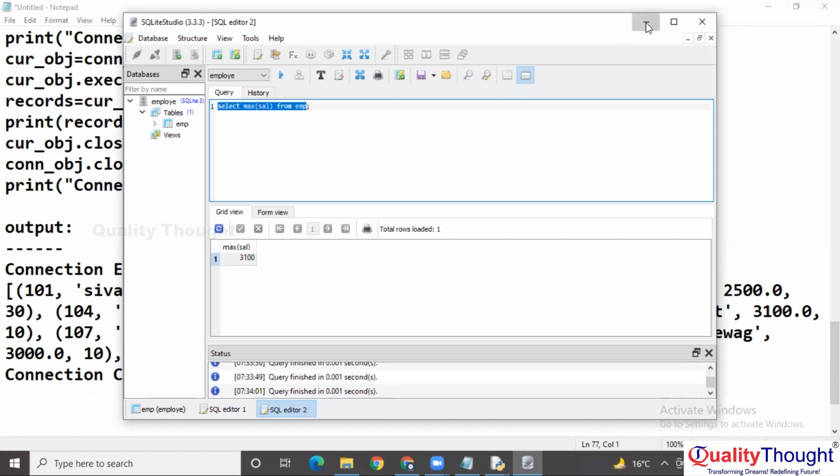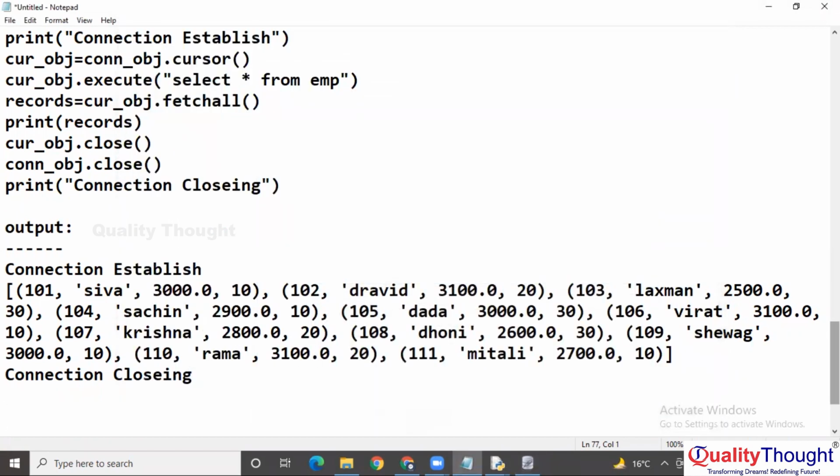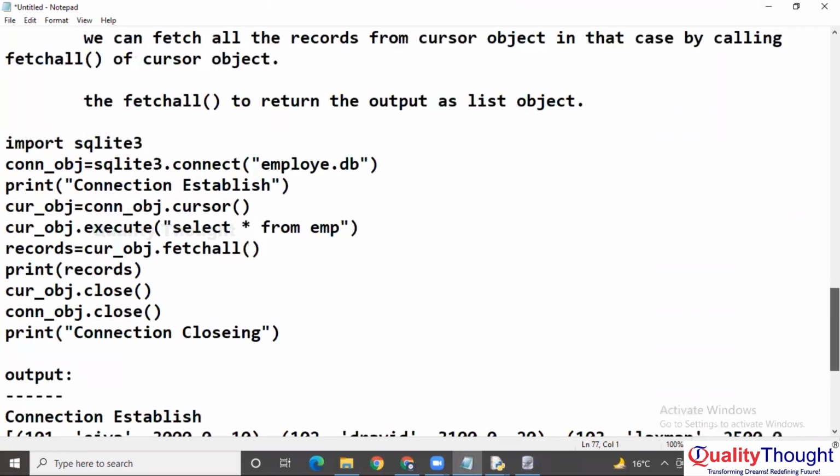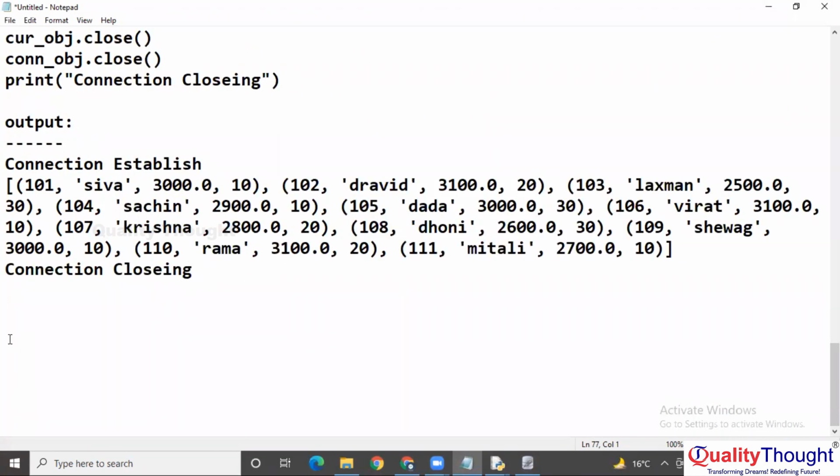Now here I want to print the number of records in a table through a Python script.